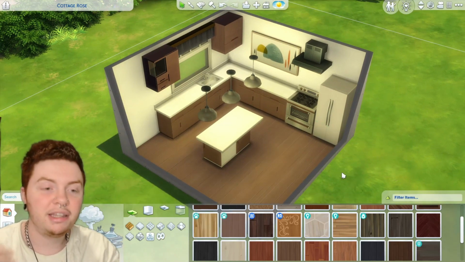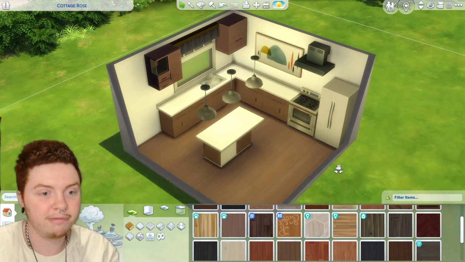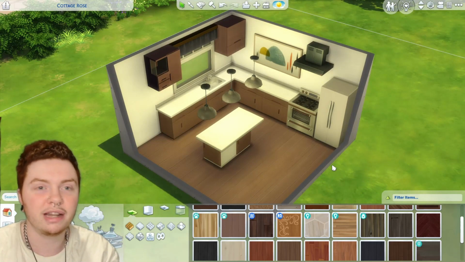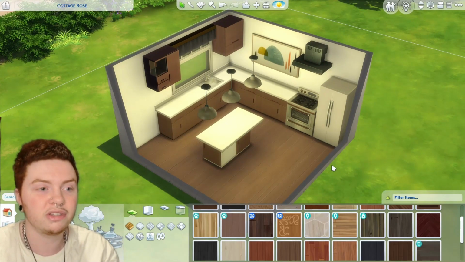Now, I don't have any mods downloaded, but obviously some people do have mods downloaded. I would definitely recommend adding some mods in. If you're thinking about making a certain style of kitchen, you might want to sort of look into like the Sims Resource and Mod The Sims, and obviously trying to find some stuff that relates to the kind of eras and what you are actually decorating.